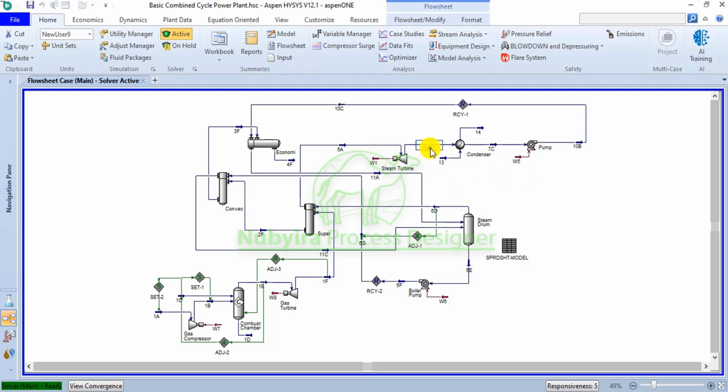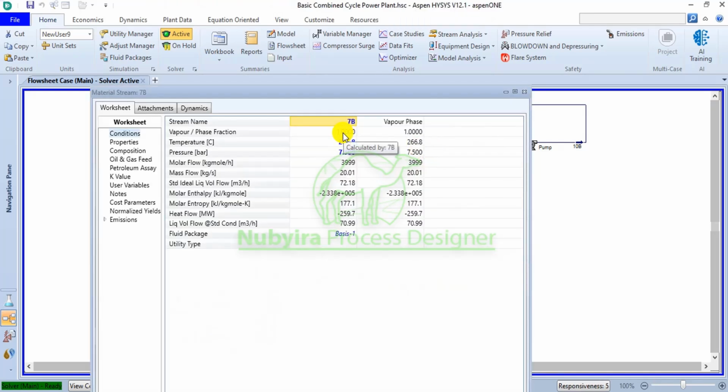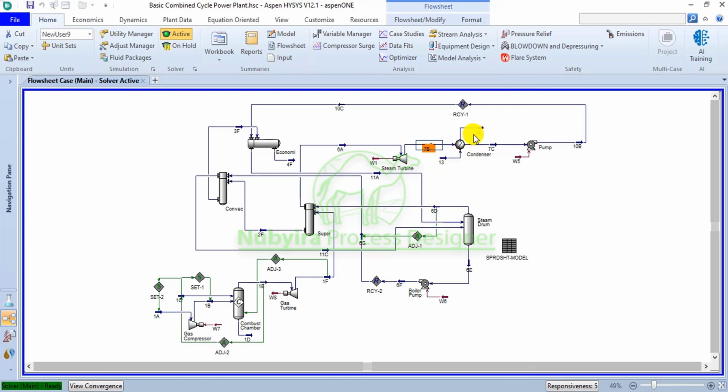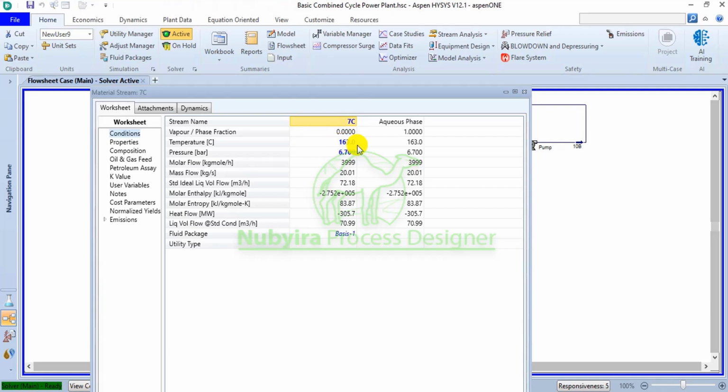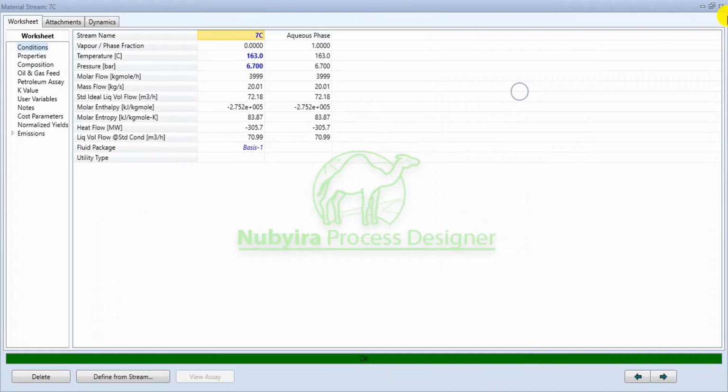You are generating 7.125 megawatts of additional power from the steam turbine. Then you have a condensate here, but the temperature is actually that of a steam. It is supposed to be a mixed phase, with some vapor in the condensate mixture, but maybe because the thermodynamics is not 100% correct, it is in the saturated vapor state. Then you have a condenser to condense the steam to fully liquid at 163.0 degrees Celsius and a pressure of 6.7 bar, and the cycle continues.